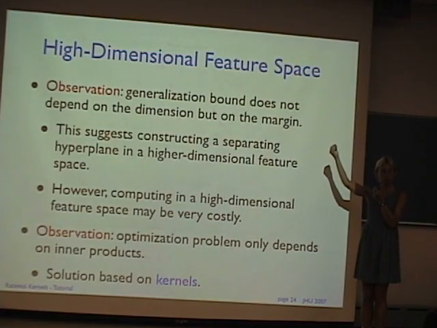Is it true that the dimension doesn't hurt you because of the radius of the sphere? If you project into some high dimensional space, aren't you likely to get a big radius there? You could argue that you are likely to get a bigger radius. Right, so you have to take both things into account. That is a very true observation. In general, it doesn't hurt you, but you're right that implicitly it enters in the radius.